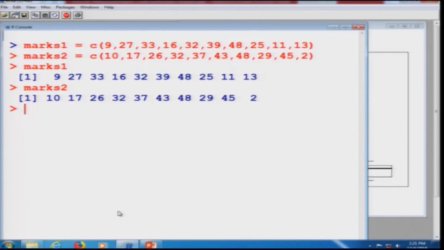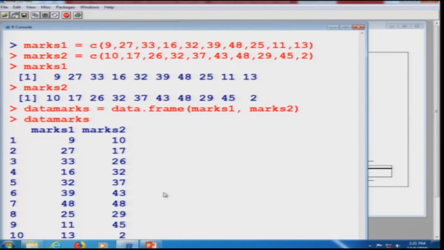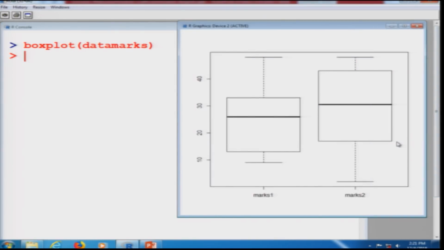So, I use the data frame command, and you can see this data has been combined, say data frame like this, right. So, I would like to now create a box plot of the same thing. The box plot of the data marks looks like this. So, you can compare it and have some fruitful conclusions.